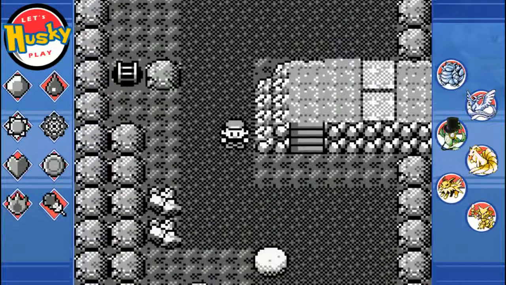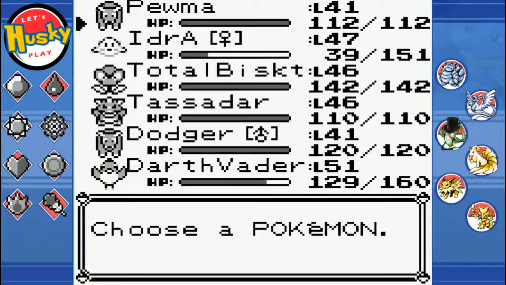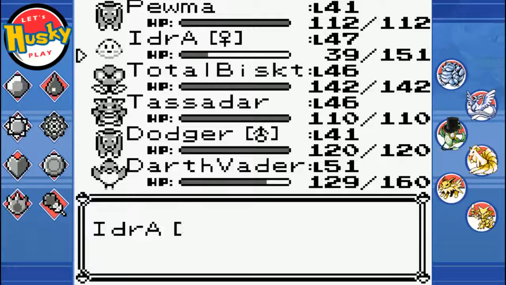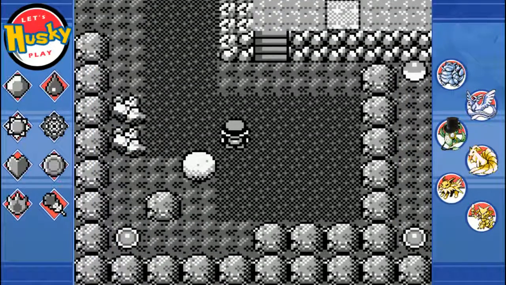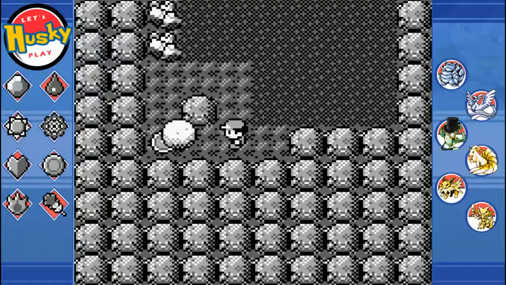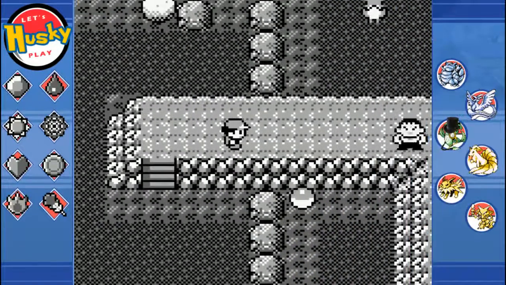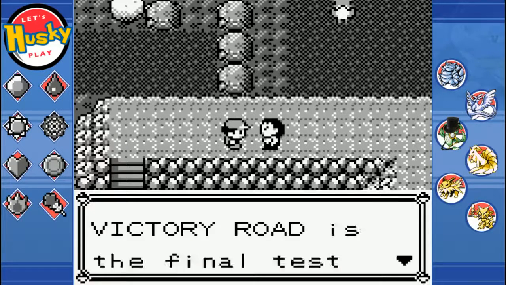Let's see, what exactly am I supposed to do? I guess it involves strength, so I need you, Idra, to use, nope, not surf, definitely not surf, use strength. All right, Idra's all strength. Oh, yes, I need to go down that way. And there we go, there we go, there we go. And over one, yeah. All right, hopefully that definitely lowered it, and this guy's ready to battle.